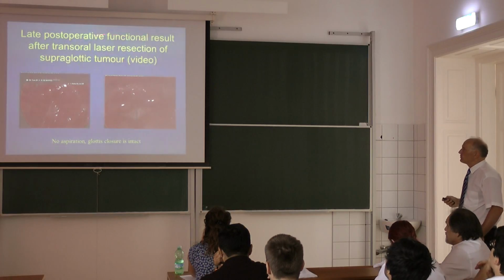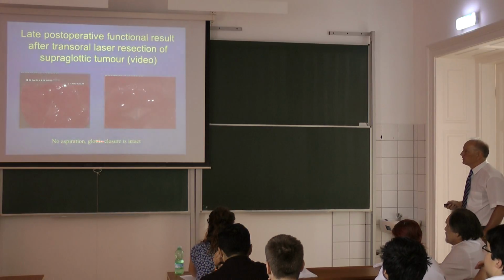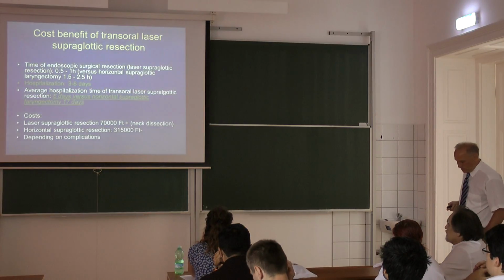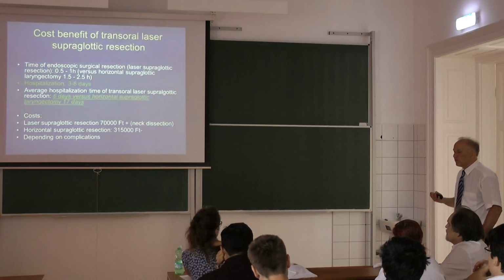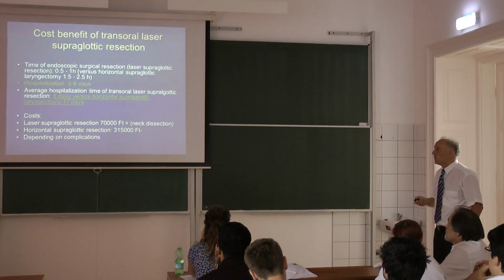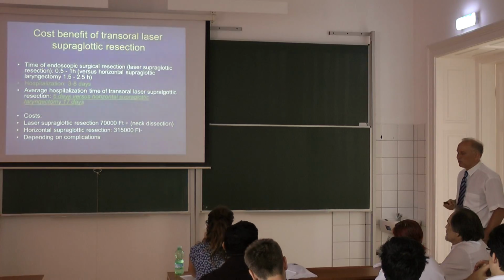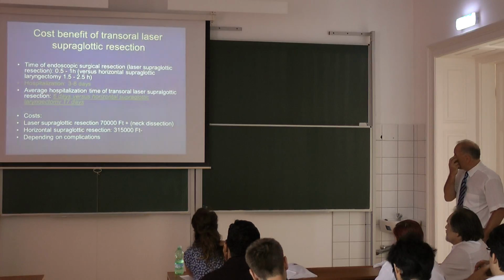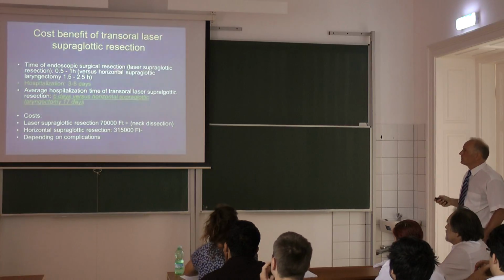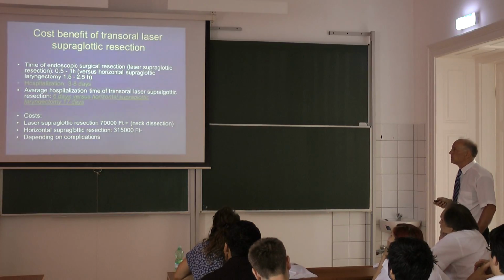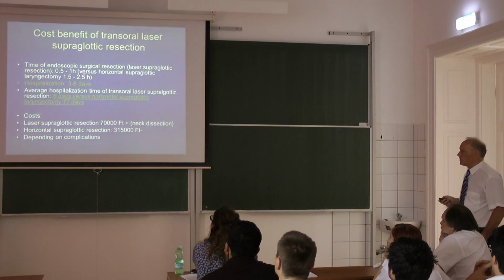So the late postoperative functional results are quite good, with no real aspiration and good closure of the glottis. That means good functional result, good voice of the patient. The voice quality isn't affected by this treatment. So the time consumption of this surgical resection is 0.5 to 1 hour, versus horizontal supraglottic laryngectomy, which is longer.